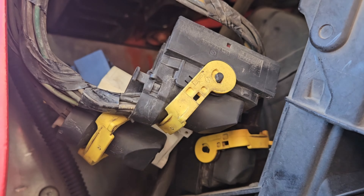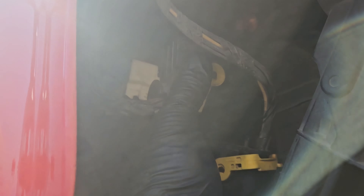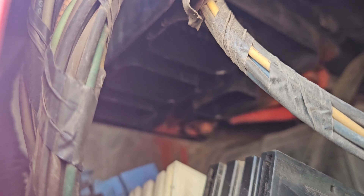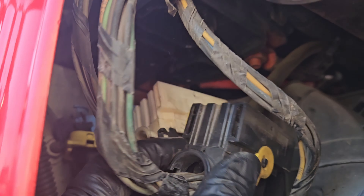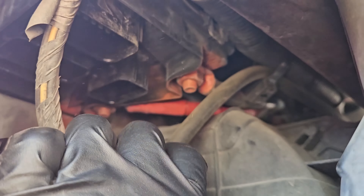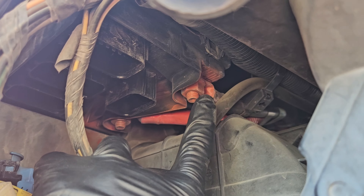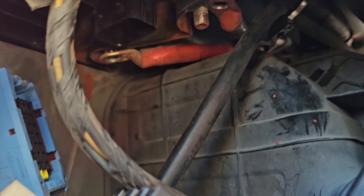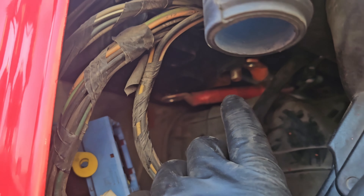Over here on the exhaust side of the engine you're going to have four connectors that you're going to have to disconnect from the SAM cab on the exterior portion. It can be pretty difficult — they are very known to be seized. These little red tabs on the ends you can push out as you wiggle it out. Then you have a positive and ground cable that connect to the SAM cab. Go ahead and get those disconnected. They can be a pain to get off, but you just work at it and they'll eventually come off.